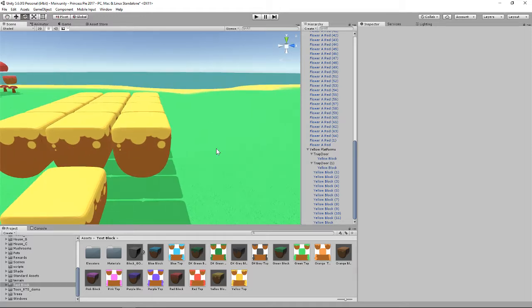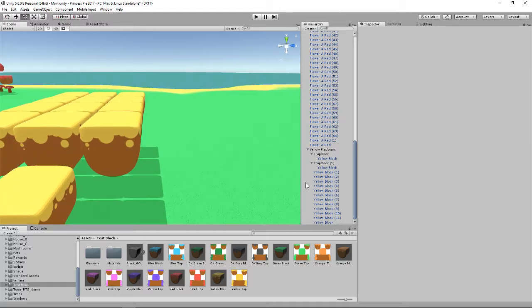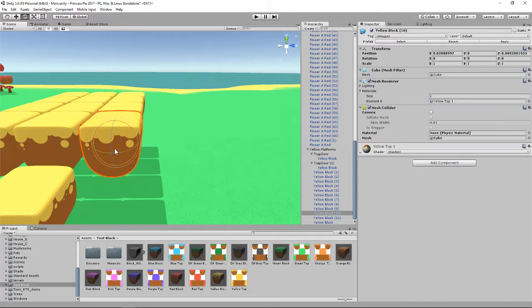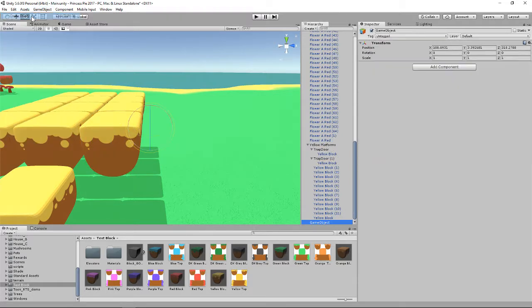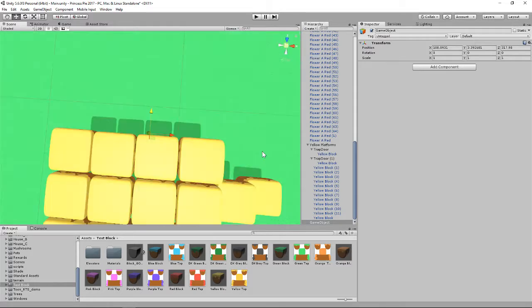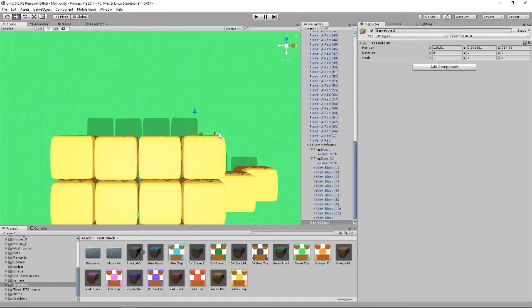Let's create our trapdoor. What we're going to do is just create a game object, create an empty game object. Where are you? There you are there. Let's make sure it's in position where we want it. We want it just to the right of this first block.